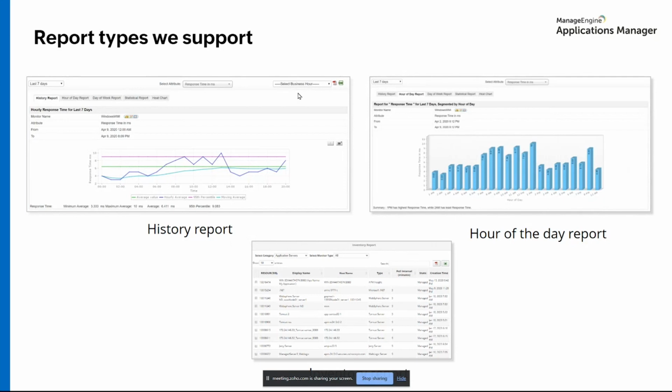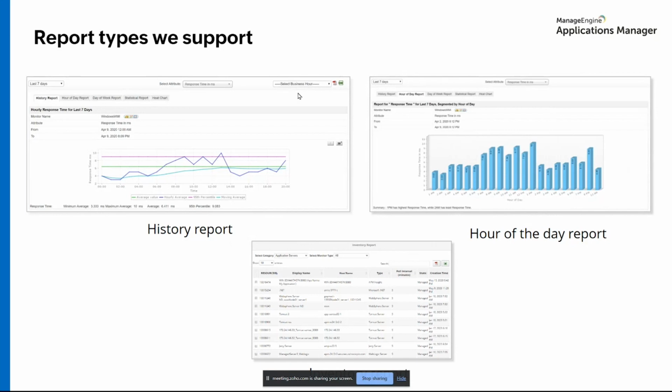The next one is the hour of the day report. This report generates an hour's average for a particular time period for the particular attribute. For example, say you've selected the last 7 days of data, the report generates an hour's minimum, maximum, and hourly average. This report helps you visualize the various bottlenecks that appear for this attribute or resource during a particular time period. This allows you to plan the future impact of bottleneck on this attribute or resource.